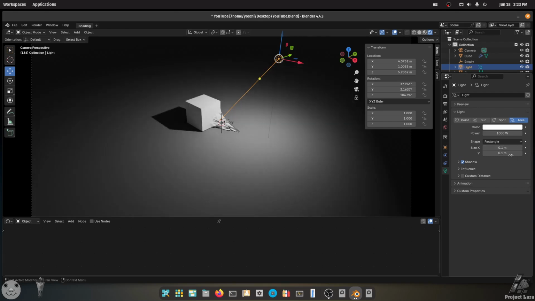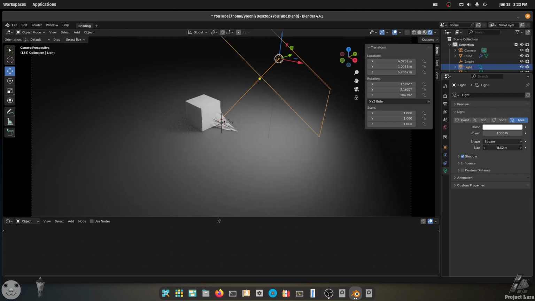Because this is a rectangle, we can modify it in two ways. Hold down Shift and then the left mouse button, hold it down and move your mouse down, towards yourself. And then you see we now have both under control. We can change both at the same time. That's one way. Right click to cancel that. We can also change this to square and increase that. Now it's a square no matter what.